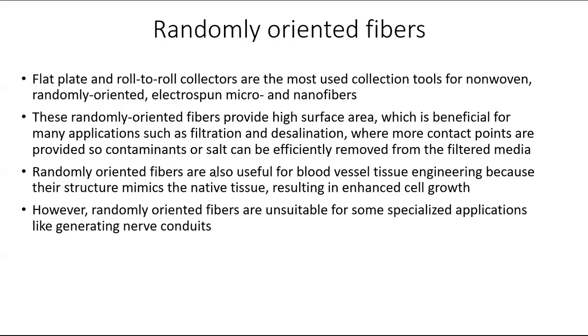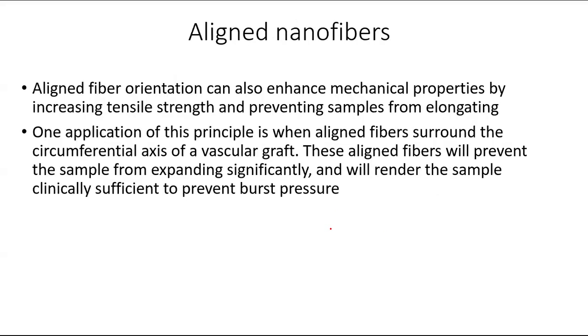So randomly oriented fibers are also useful for blood vessel and tissue engineering because they basically represent the human skin tissues or other membrane tissues in our biological system. But the randomly oriented fibers are not suitable to make yarns or for certain specific textile applications because they don't have any alignment. Therefore, you cannot expect the necessary strength and the uniformity in the mesh.